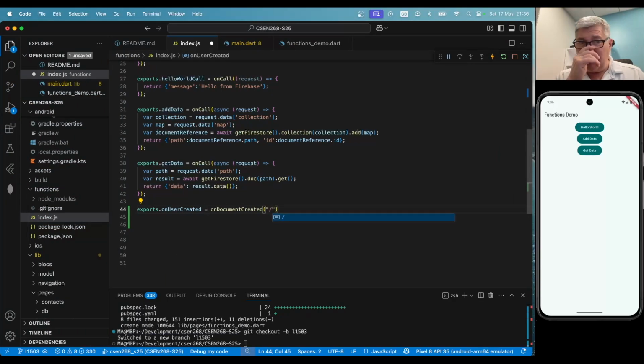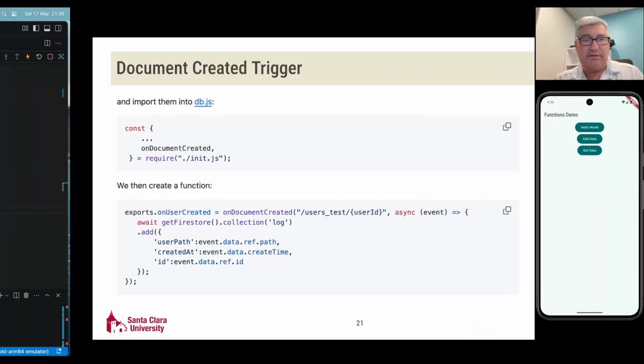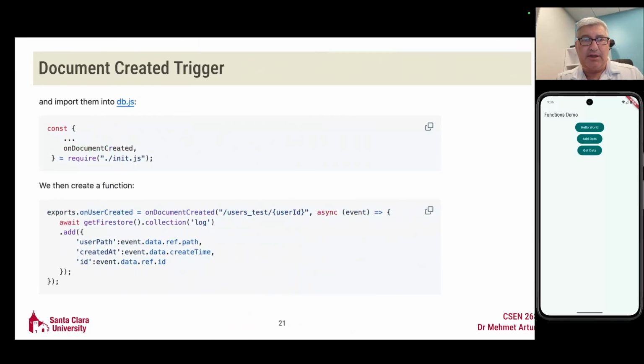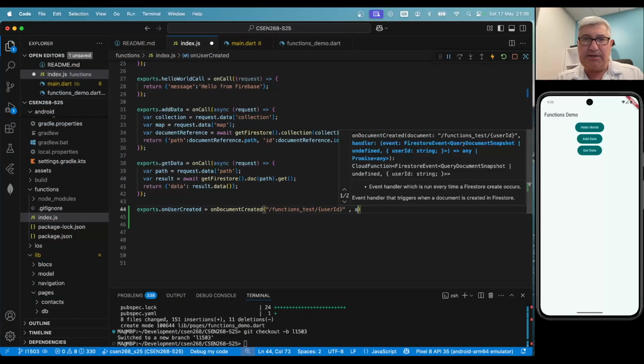Okay, so we were doing this in functions, right? So functions/test, let's start at the beginning. functions test slash user ID. Okay, that's the user, and this is an async.